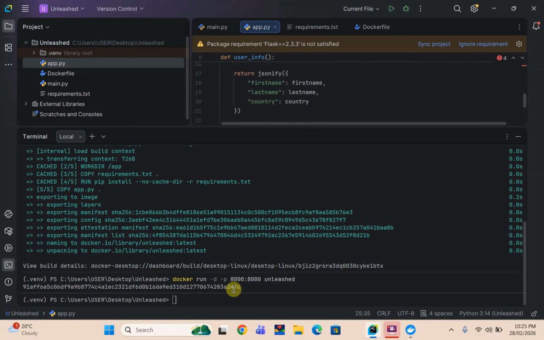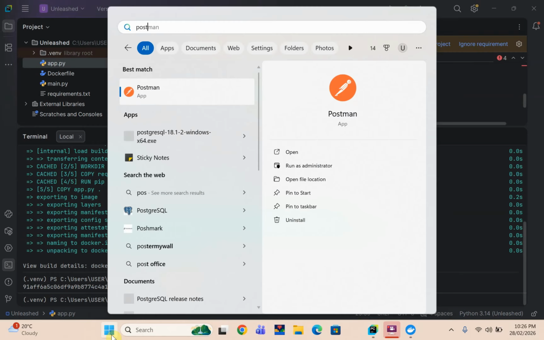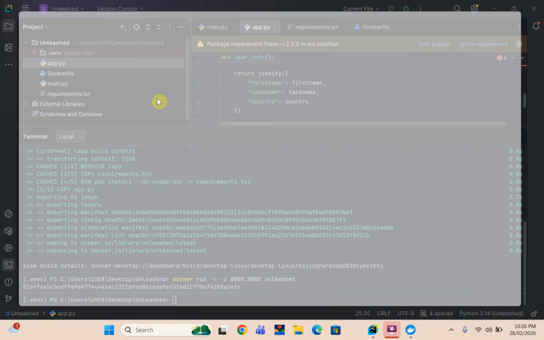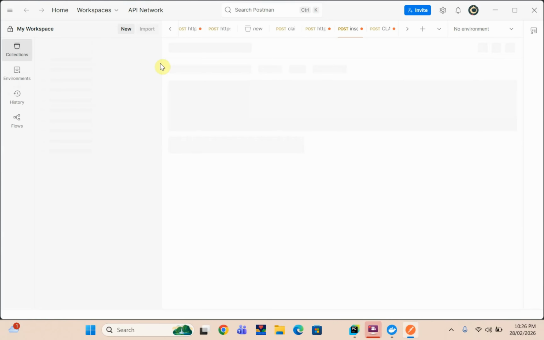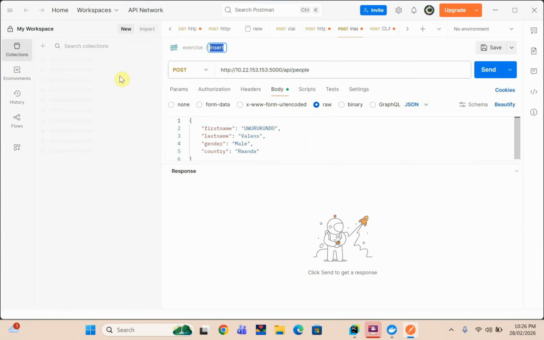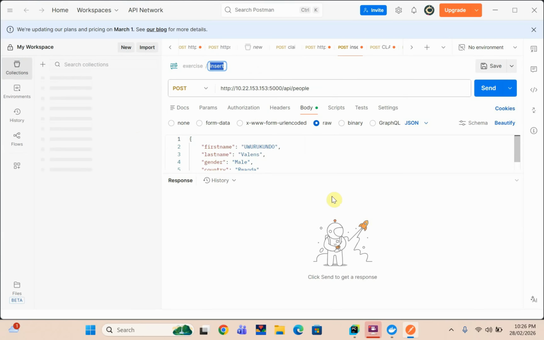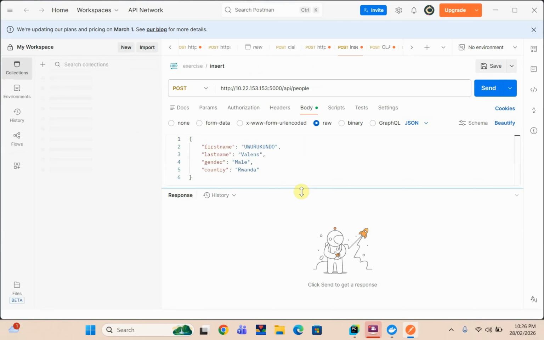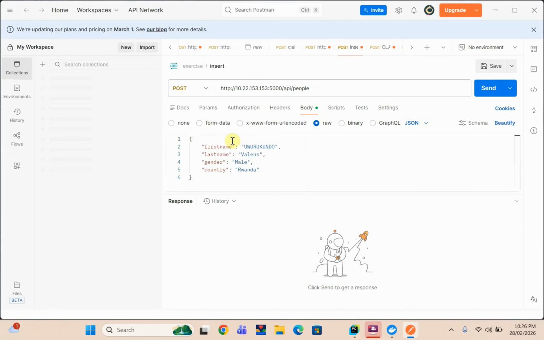What we pass is just JSON, so you're going to use Postman. Let's use Postman, no problem.